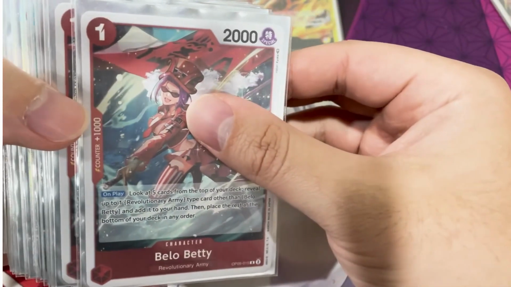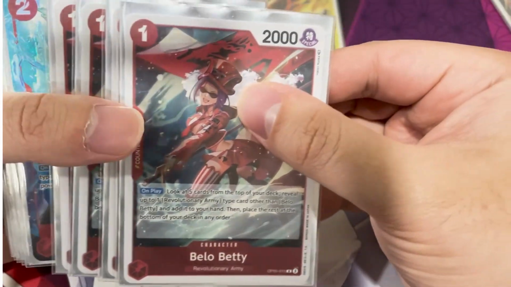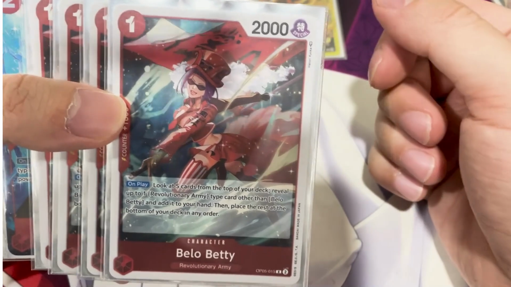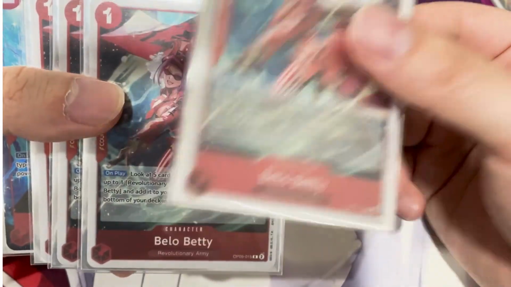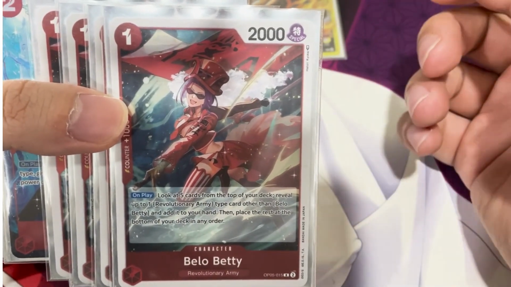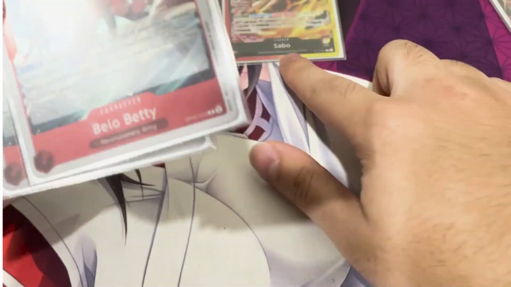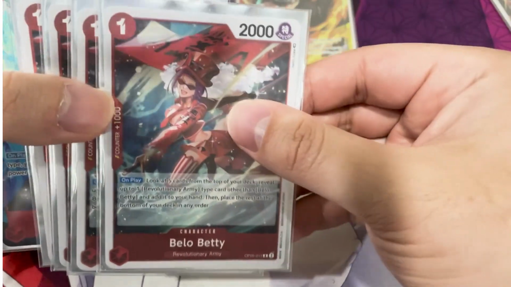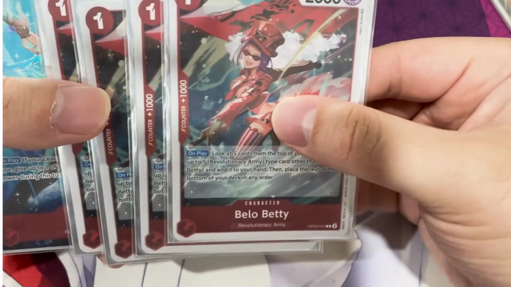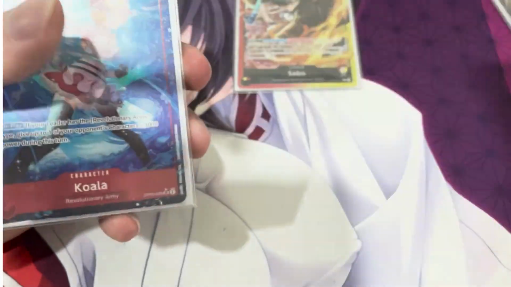Then we get into mostly the Revolutionary Army package. Bello Betty, this is actually really good, not only because she is a Searcher, and obviously we want our Searchers, but because we have power reduction and everything gives a pump of 2k, she can actually hit a leader. So we have Karasu on play and on attack. We will -1 to our opponent's leader. And then our effects for Sabo pump up Bello Betty, making a 4k, forcing them to give us a card for a Bello Betty attack on the field. So she's not just the Searcher, she can actually be used as an attacker.